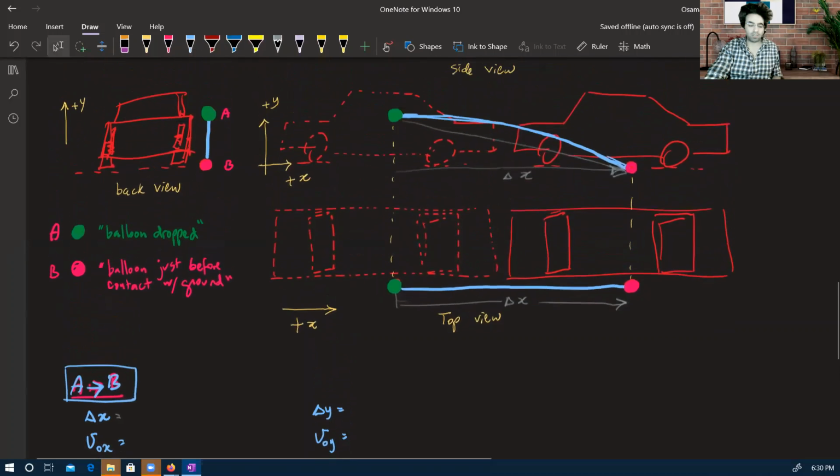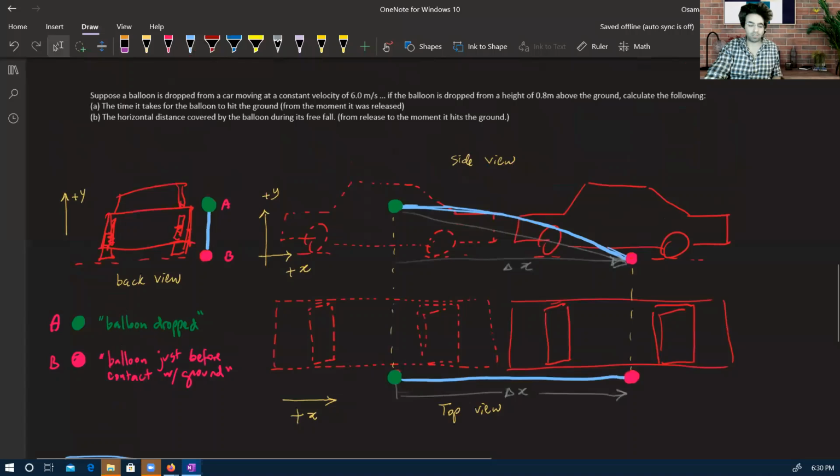So first of all, before we think about what we're looking for, let's set up the story here. Suppose a balloon is dropped. Now, dropped is a key word that is useful to know. Dropped meaning that I'm not throwing it. So that means it doesn't have any Y component for the initial velocity. And we've seen that when we were talking about free fall. Dropping an object just means that its initial component of the Y velocity is 0. It doesn't have any component of the velocity at the beginning. If I'm dropping this pen like that, that means at the beginning it was not moving at all. So that dropped is really important.